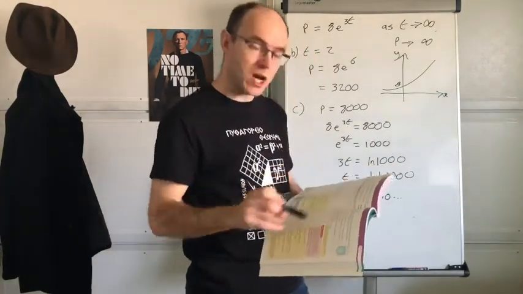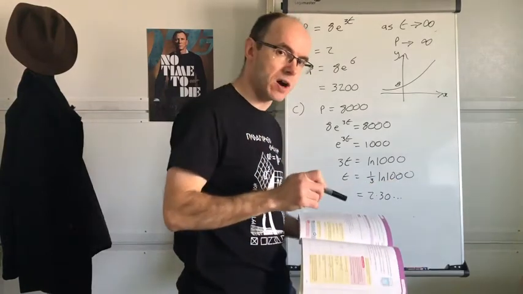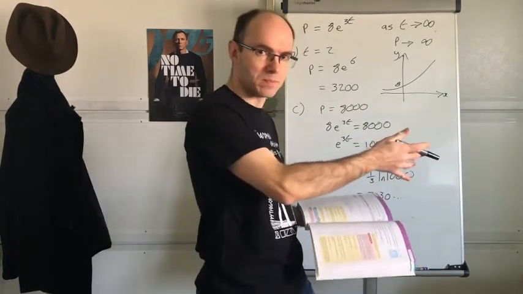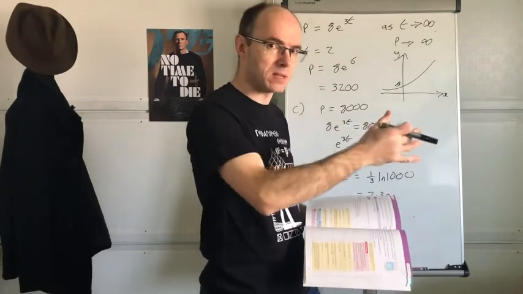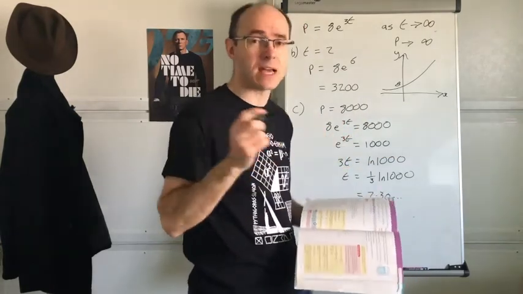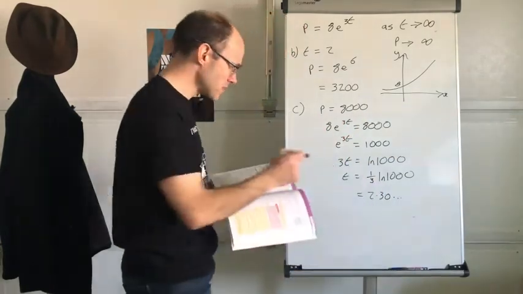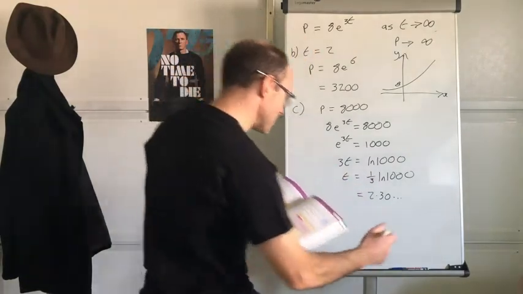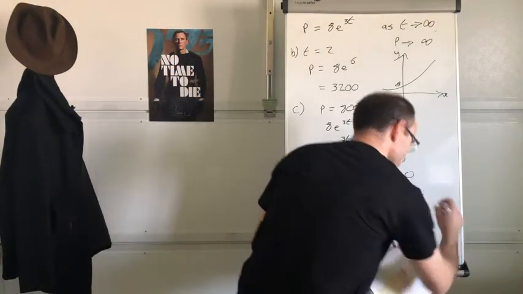But because there is no timing reference, it's okay to leave your answer as a number of hours or a number of hours and minutes. I'm going to do both to cover myself. In the exam, I suggest you do the same. So I've written the 2.30 dot dot dot, so I'm going to write that in terms of hours.